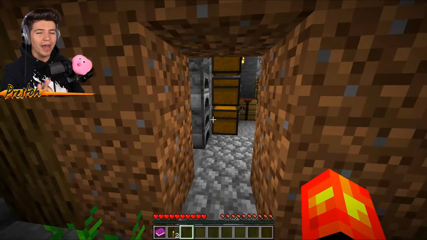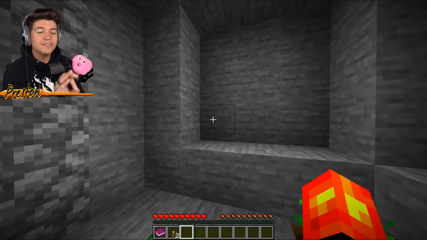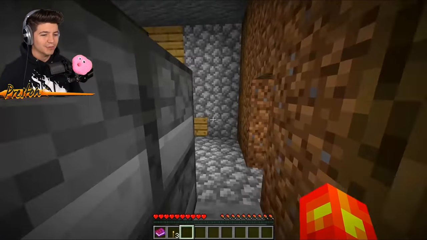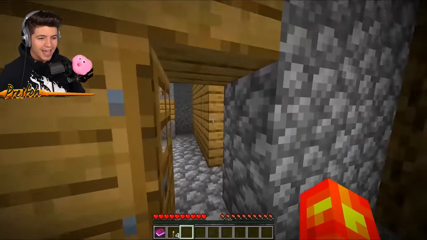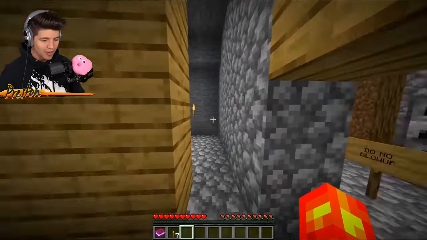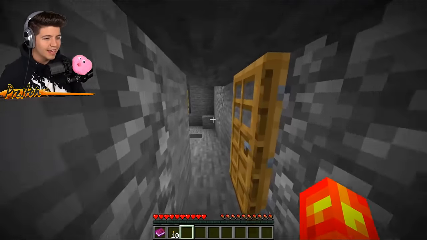Now, I do have full bright on so you guys can still see. So even though it might look bright, it's not. And mobs are going to start spawning soon. So I kind of need to break all these torches as fast as possible and pick them up, not to leave any trail. There might have been one outside of his house.